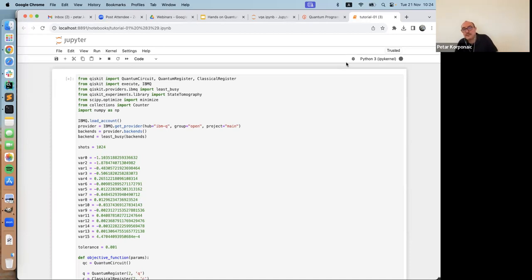But for this variational algorithm, it's harder to determine because we have a quantum part and a classical part. I don't know exactly, but it should be below cubic, somewhere between square and cubic. So the gain of this algorithm is not big.